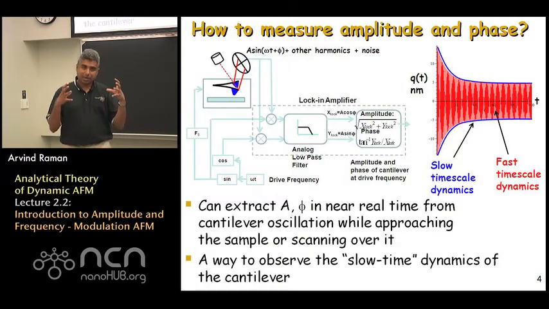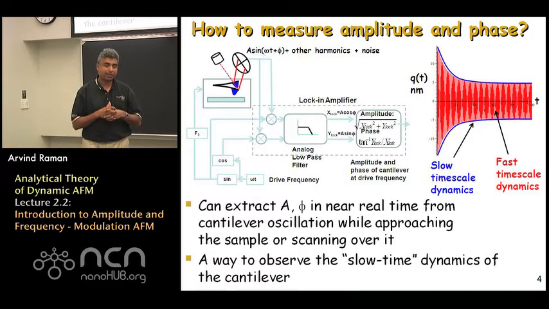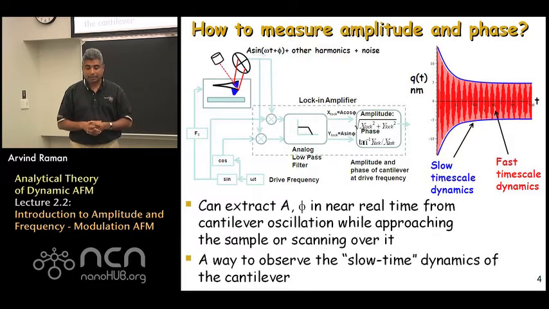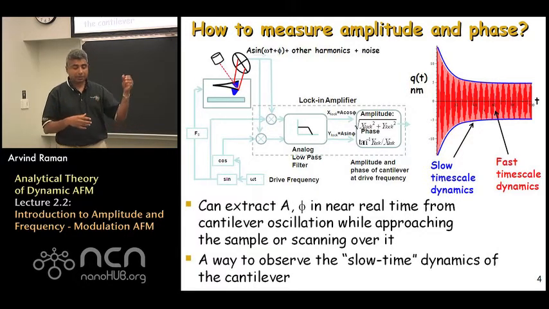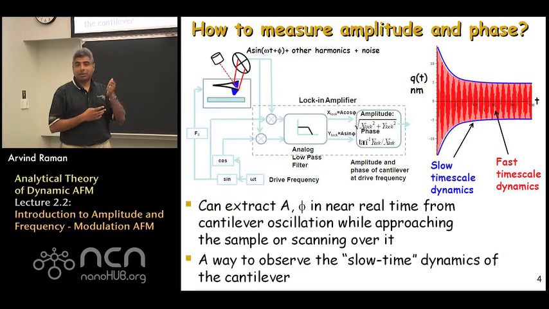And so now we have zoomed out and got a flow chart of how a lock-in amplifier works on AFM data. What one sees here in the flow chart is, as the cantilever oscillates, the reflected spot on the photodiode moves up and down, causing an oscillating signal with noise added to come out. And one goes through this flow chart and can see how you would generate a signal at frequency omega that would then drive the cantilever, let's say sine omega t.